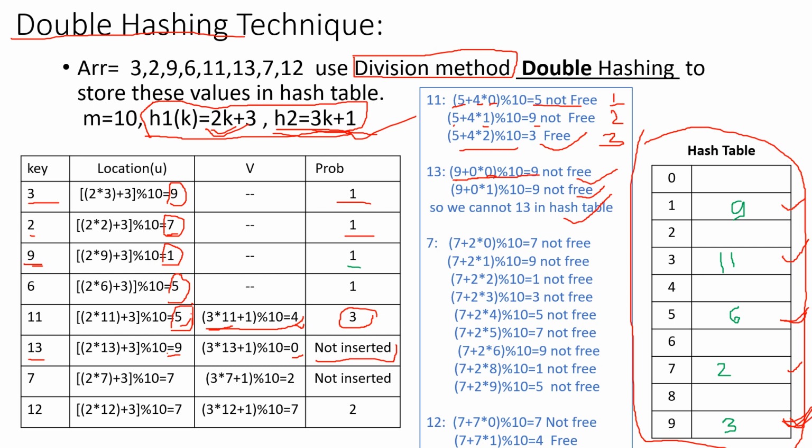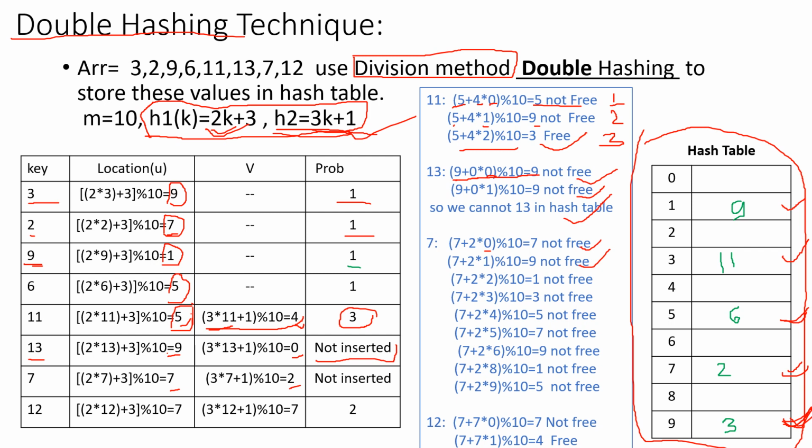Right? The next element is 7. Again, go and check the hash table. Is 7 free? No, not free. Collision occurs. Now using the second hash function, calculate the value. You check 7 plus 7 is the first hash value, 2 is the second hash value, and now you multiply with the i value. i is 0, and if you calculate you will get 7. This is not free. Then i is incremented by 1. Then you calculate and you will get 9. You check whether 9 is free. No, 9 is not free.